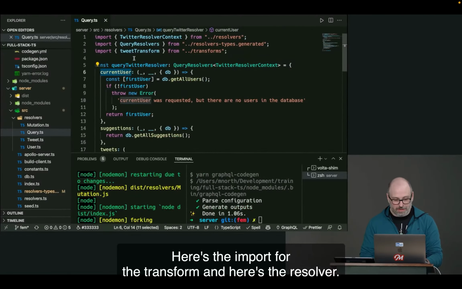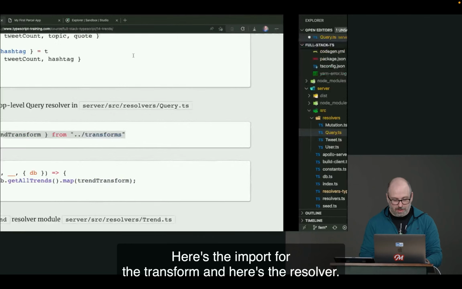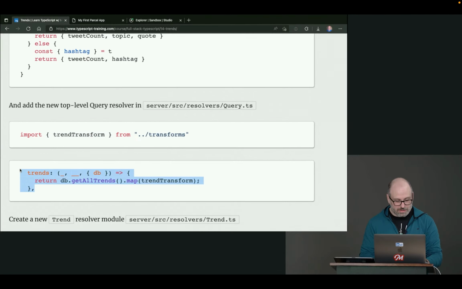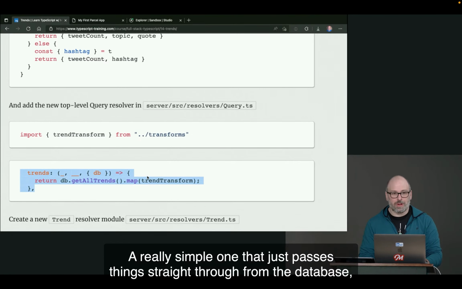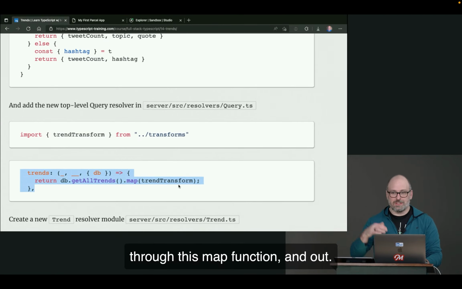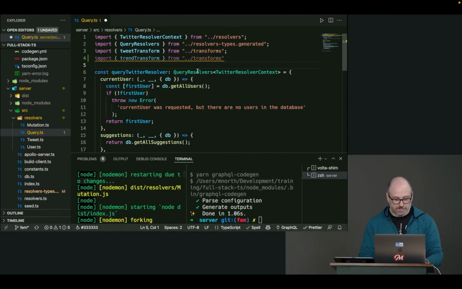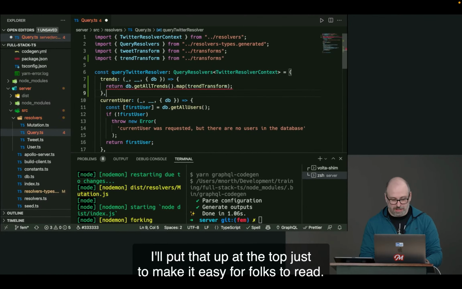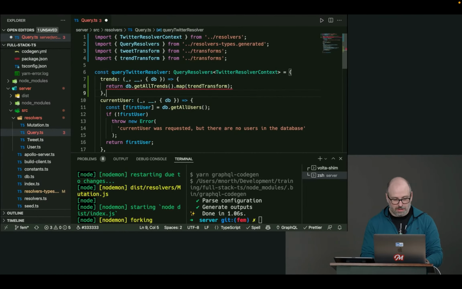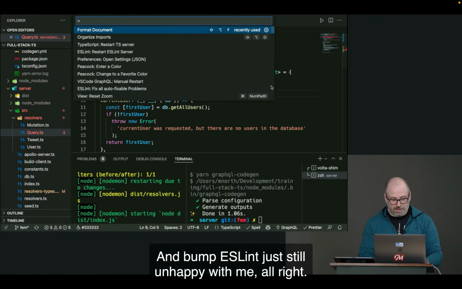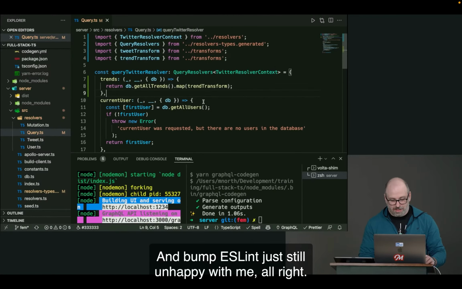So here's the import for the transform, and here's the resolver, a really simple one that just passes things straight through from the database through this map function and out. I'll put that up at the top just to make it easy for folks to read. And bump ESLint, which is still unhappy with me.